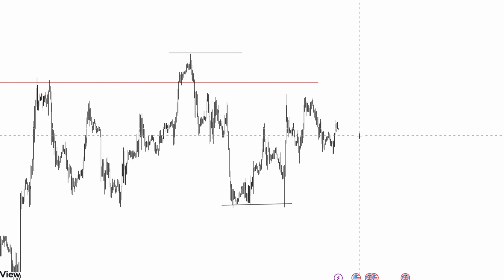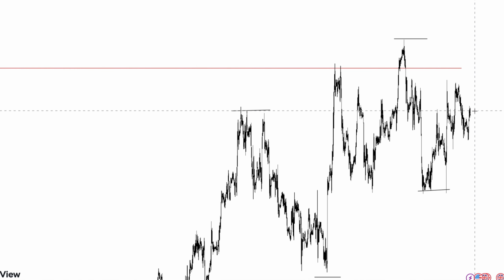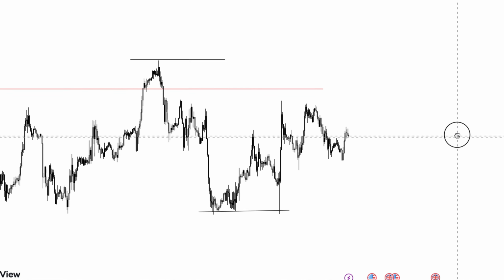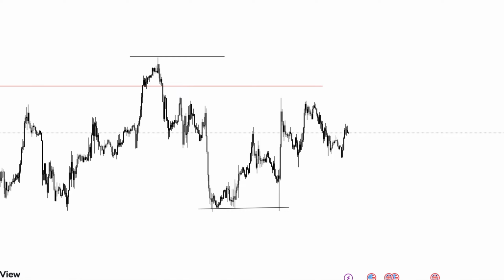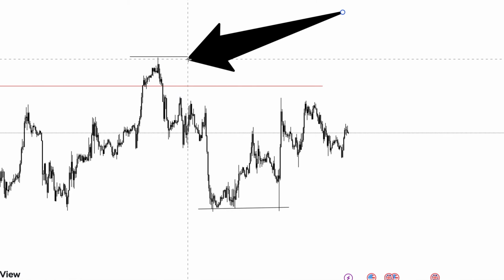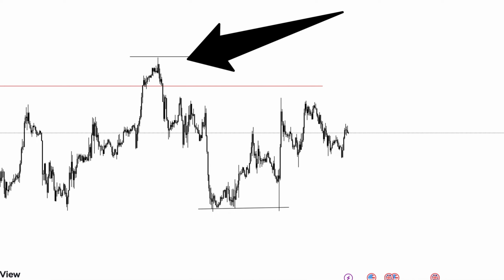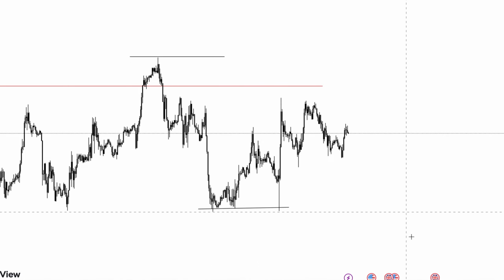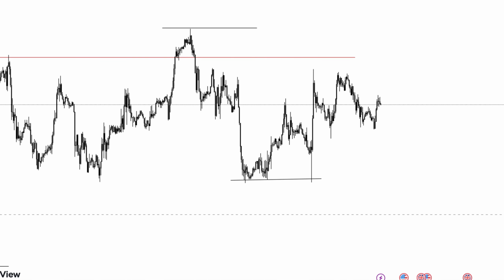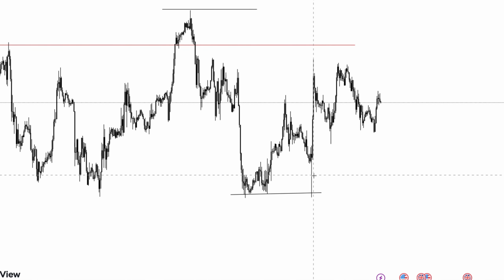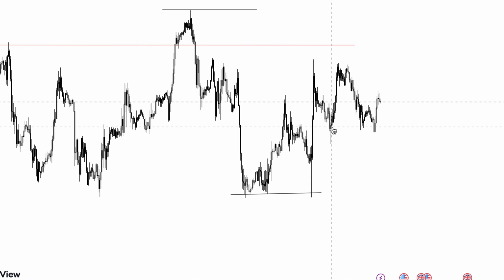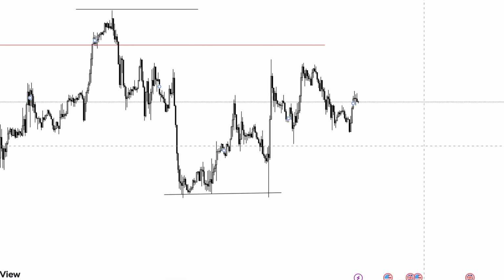So what I'm going to do is, now that I identified my structure, let's zoom in on the current price range that we're in. And what I mean by current price range is the range in between our market structure. So we have a high here, that is our current high, and this is our current low, right? So now that we know we're buying, we're going to look for discount levels, like I explained to you guys, discount areas to buy. And that would be on the lower part of the range, because buying low, it's obvious.